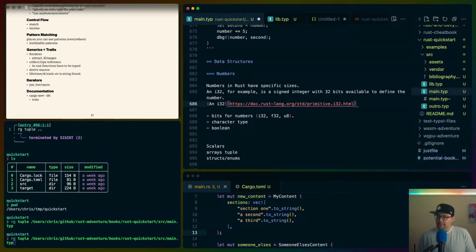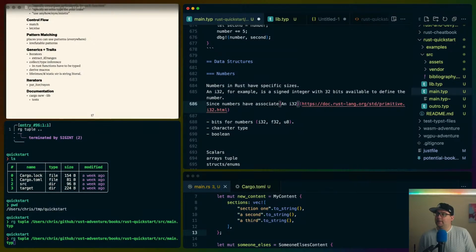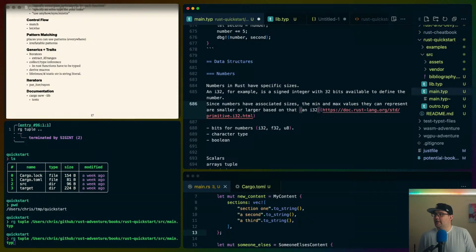And I32, since numbers have associated sizes, the min and max values they can represent are smaller or larger based on that size.